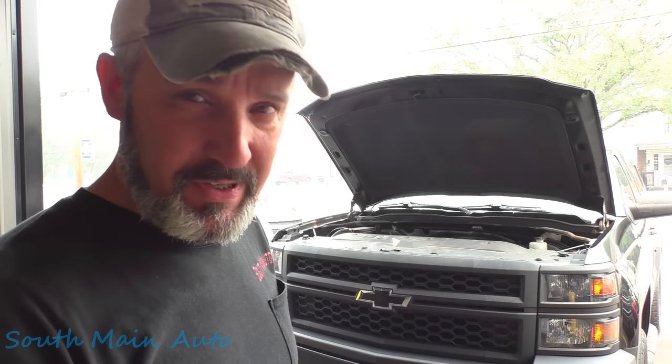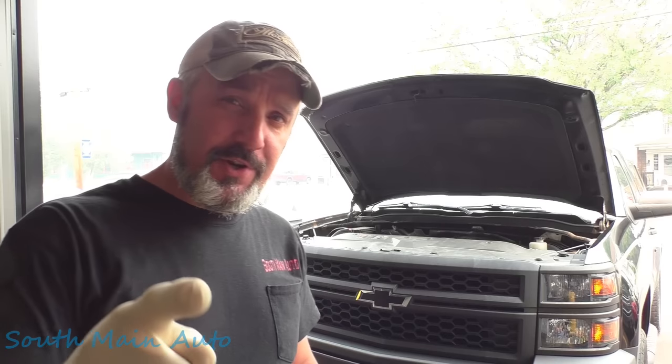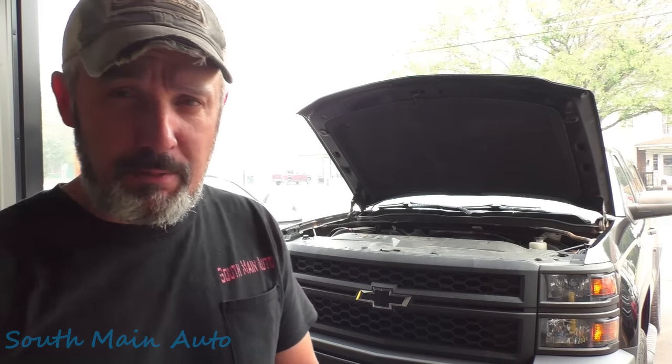Now, folks, it's getting that time of year to rust-proof your vehicles. If you don't, you should, especially if you live in the Northeast or in the Salt Belt, the Rust Belt, anywhere where your car gets rusty and disappears.